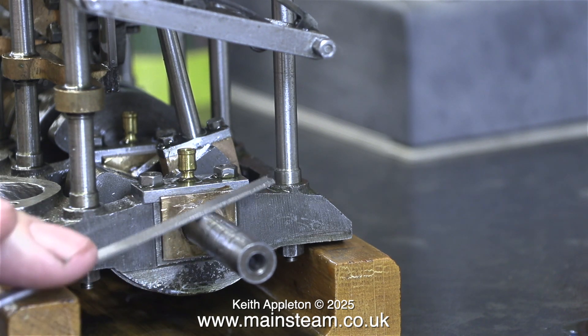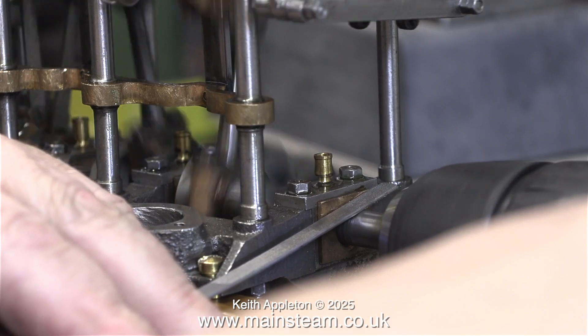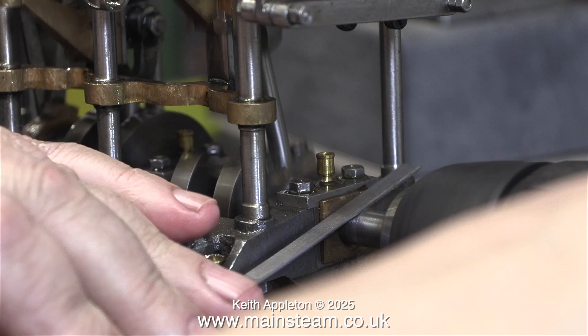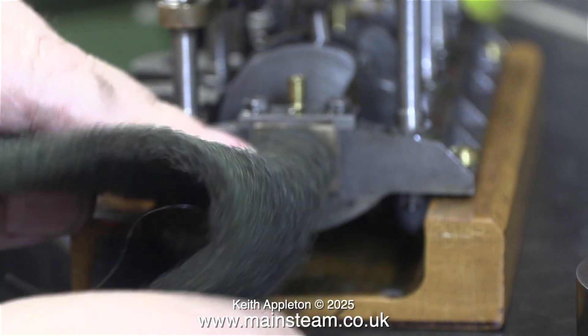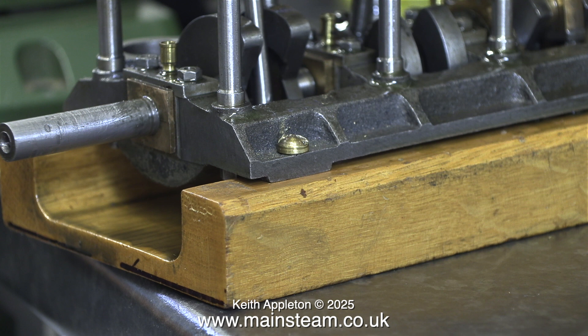The crankshaft really was badly marked all the way down. I fitted the crankshaft into the chuck of my small Bosch electric drill, and by rotating the crankshaft slowly using the electric drill and a small needle file, I removed every one of the burrs that were causing the problem. I finished off the job using a piece of Scotchbrite. You can see the many burrs on the crankshaft, or at least the marks where they've been — the drill, needle file and Scotchbrite method removed all of the burrs.